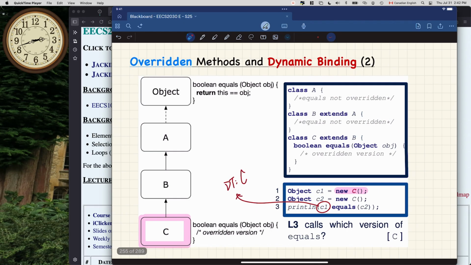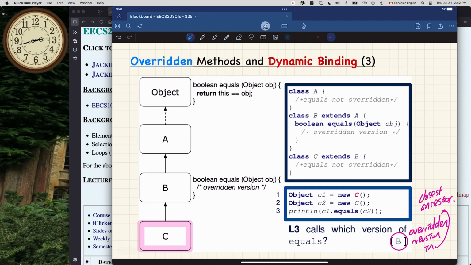That's the most straightforward one. Okay, a little bit like a point v1 case. And then for this one here, this is another extreme. So dynamic type is actually C, and that class already overrides the equals method. In that way, remember a class is simply its ancestor. In that way, the closest ancestor that has the overridden equals is just C itself. So that's why we call it C version. Another here, let's say C here does not really have the overridden equals. So we search upwards. So now B being the parent, they do have the equals method. So we just choose that one.